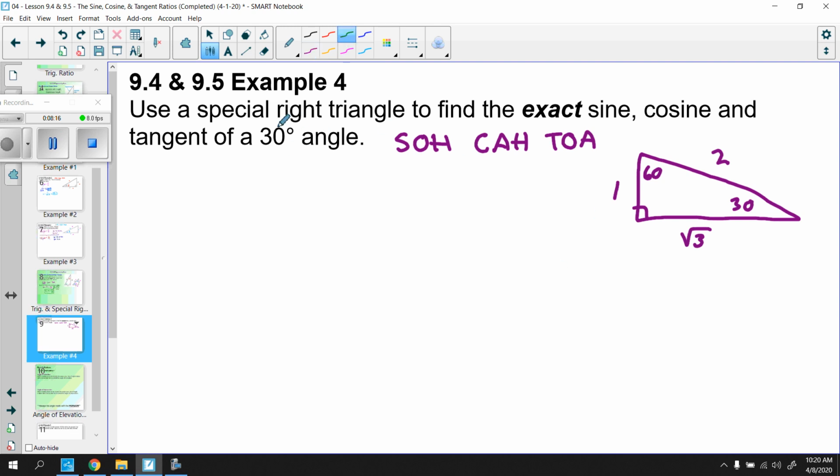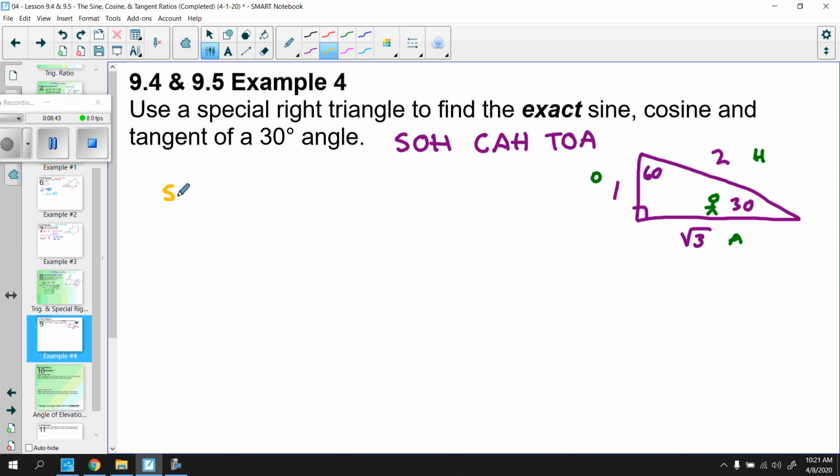From here, it's kind of what we just looked at. All right, let's go stand at the 30. Standing at 30 degrees, and in terms of where we're standing now, we're going to label all our sides. Here's my opposite. Here's my hypotenuse. Here's my adjacent side. And I think we're going to need all of them because the question's asking for the exact sine, cosine, and tangent. So it's kind of 3 problems in one here. To get it going, let's just go in order.